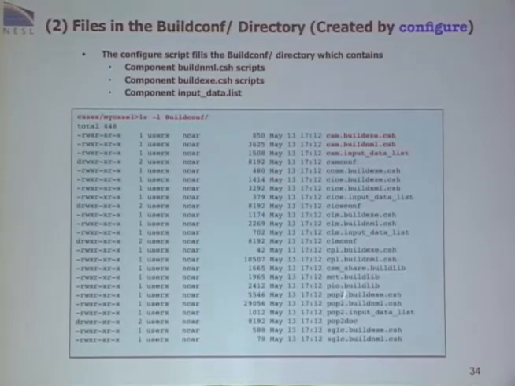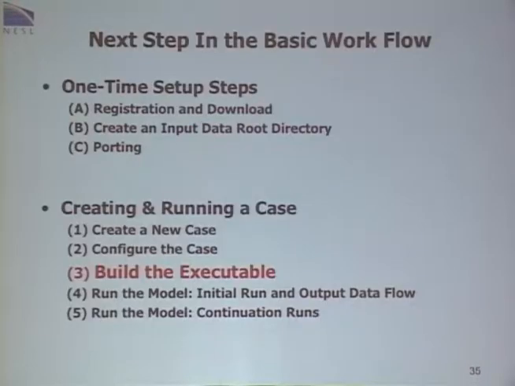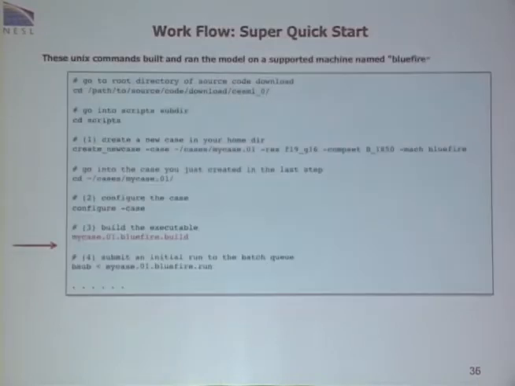There's a lot of stuff going on here, but if you look just at the CAM-specific files, there's basically a script to build CAM, one to build the namelist for CAM, and then a list of input data files. So now, at this point, you're ready to build the executable. That's this step in the quick start guide.